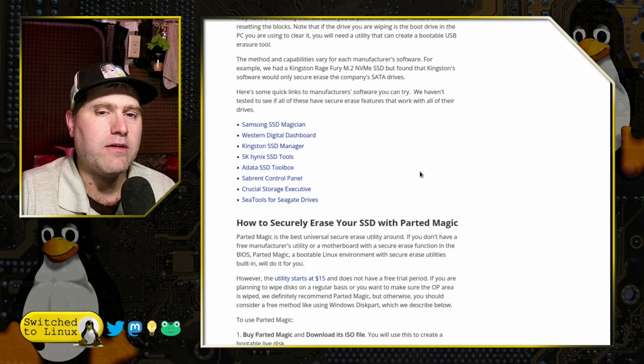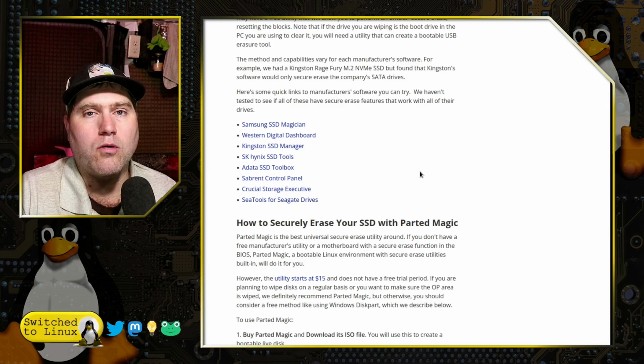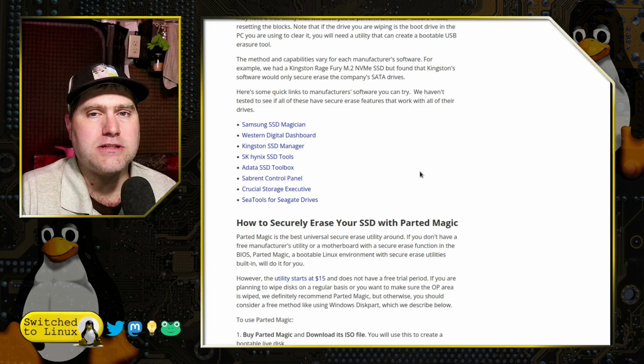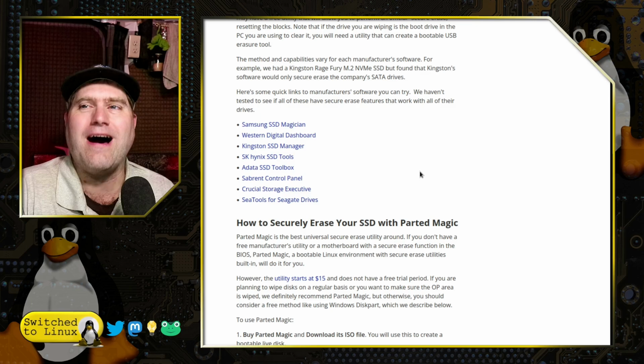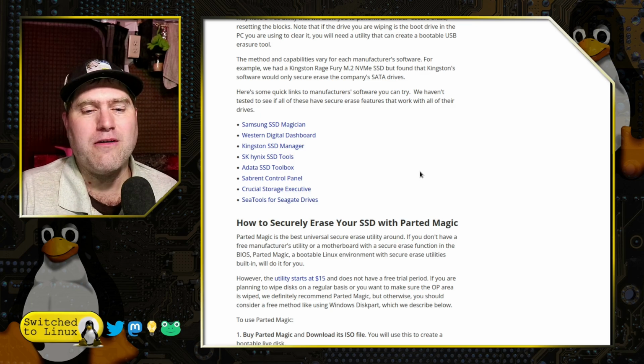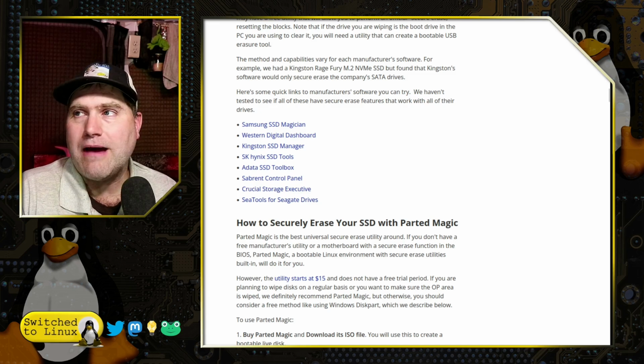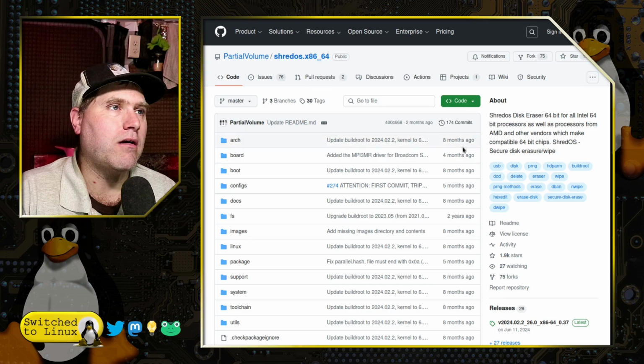Now, the downside of this is that most of these are Windows or Mac applications. I have not tested any of these in Wine. They might work. Now, there is one of the methods in this particular approach. It says it works on SSDs, but it's doing a 35 time wipe. So I'm not sure I'd want to use that necessarily. For SSDs, you might want to do that. But if you have mechanical hard drives, we are going to be looking at ShredOS.